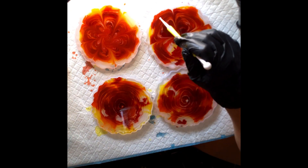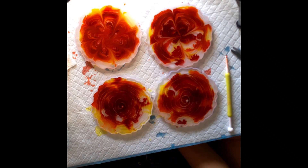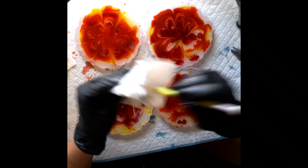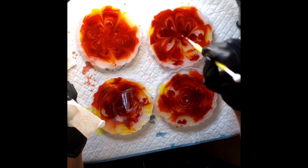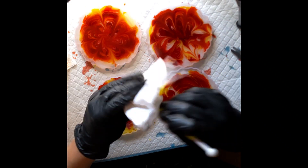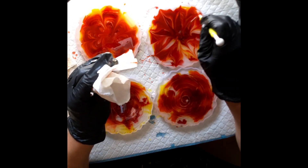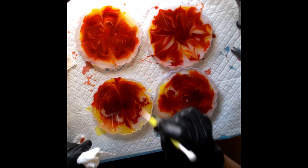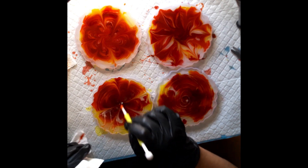It started looking like a flower! I cleared out that white I threw in the middle — I've made this mistake before and it's come out pretty good. The little extra white in the middle kind of gives you a real nice 3D effect right in the center of the coaster. I do have those glass beads in there, so who knows what's going to happen. Here we go — doing my lines.